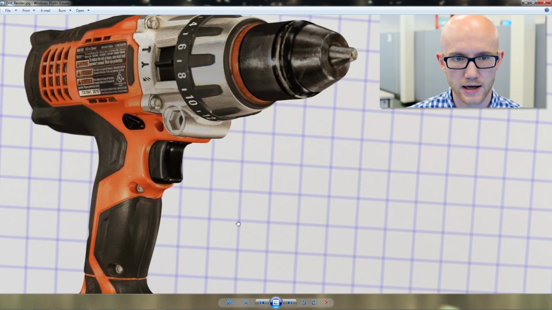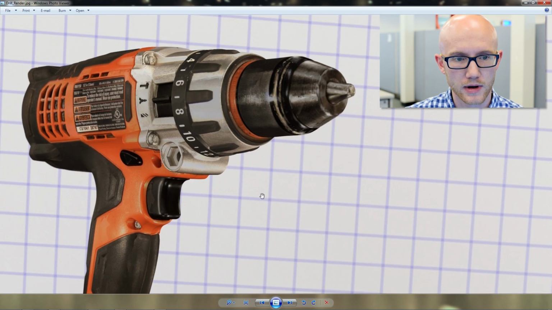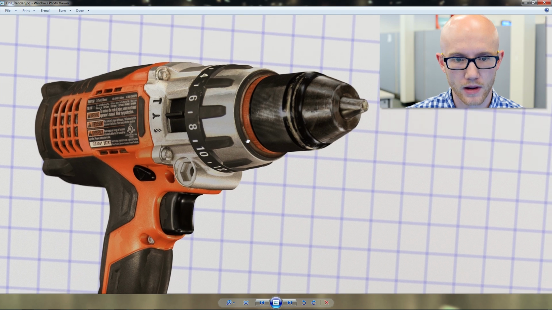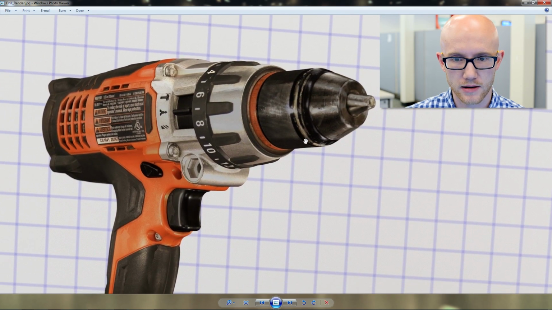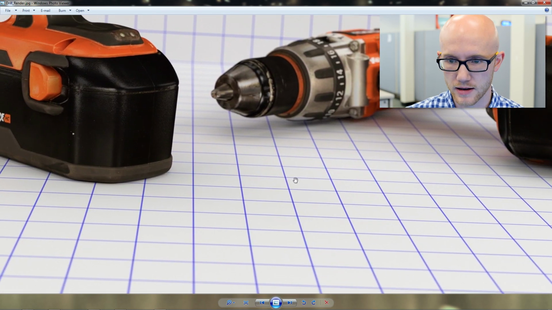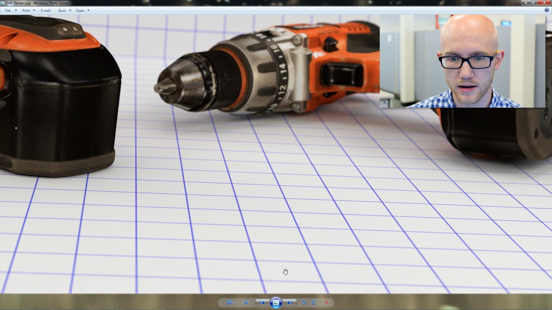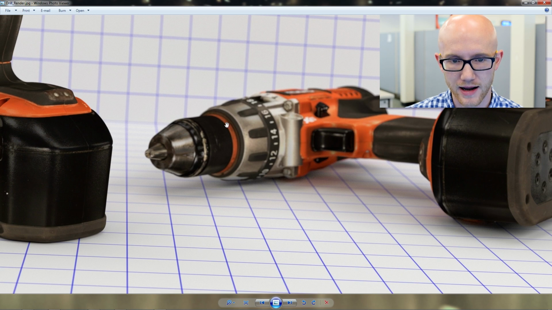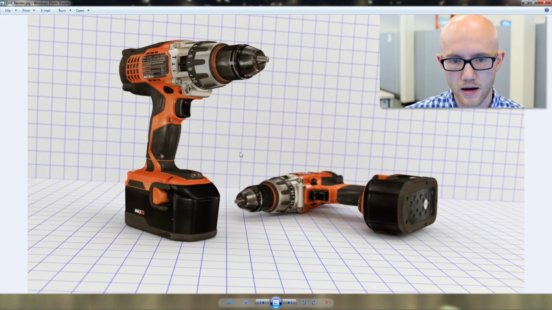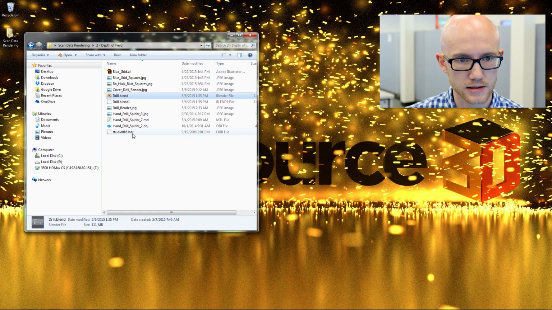If we go to full size, again, I rendered this at 4K. This was a drill that I brought from home, and I scanned with the Artec Spider. Came out pretty good. You notice here, this is nice and sharp, starts to blur a little bit at the back. And if you look at the lines here, nice and sharp, it's blurred up at the front. And then the background image blurs a little bit, kind of like if you had taken a picture with a really nice DSLR or a similar camera. We're going to make this in this next file.